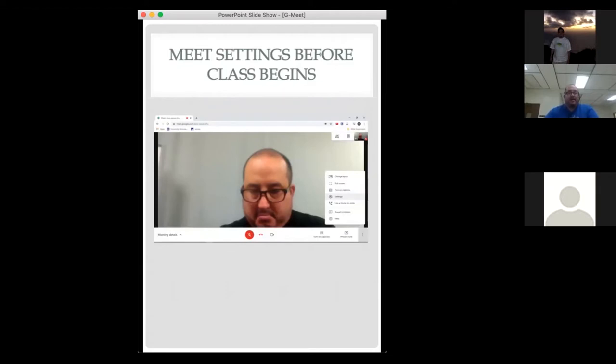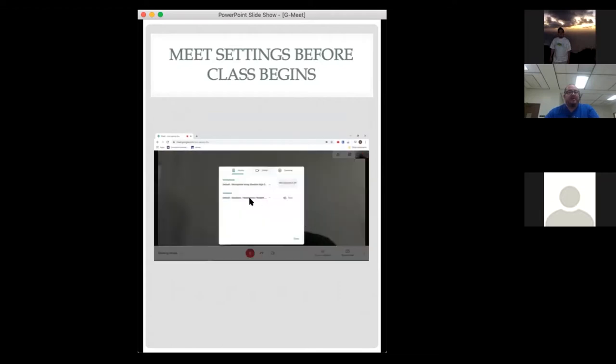Okay, next we're going to show you how to get into the settings pane. So if you click on the three dots over in the lower right corner, and then click on settings, it will bring up this window here. The first choices it gives you is audio for microphone and speakers. If you have a laptop computer, it might have a built-in microphone, but maybe you have a headset or a Bluetooth device that you want to use. If you're getting audio from the wrong one, you can do testing here to make sure which one it is.